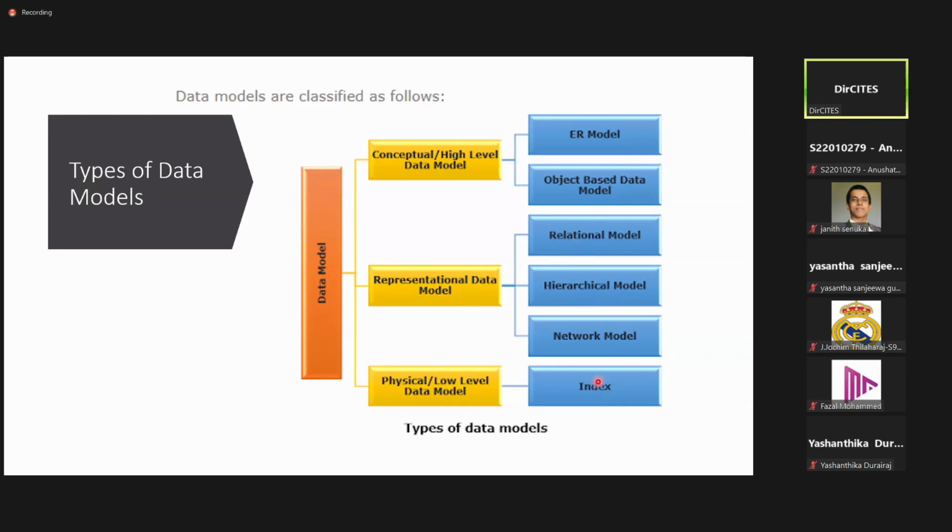Indexing we are not going to teach for this course because this is a level 3 course for first year students. When you go to second or third year, you will learn about these advanced database concepts about physical or low-level data modeling, indexing and so on. For now, you can get a brief idea about what that is.